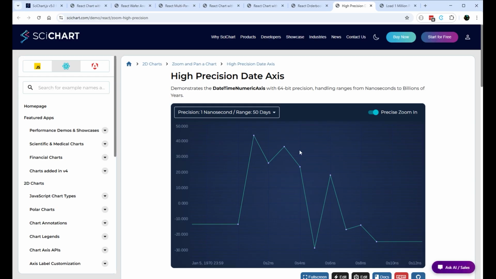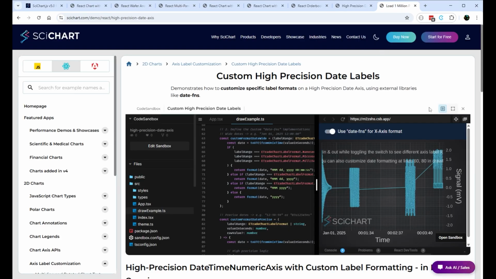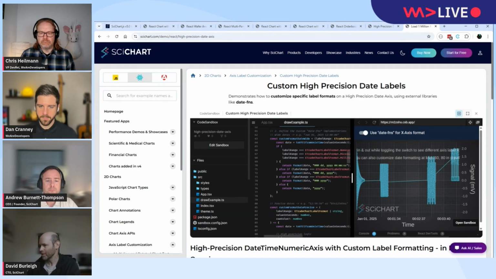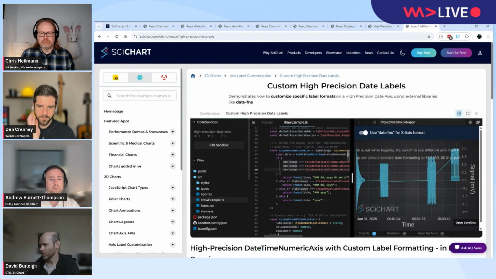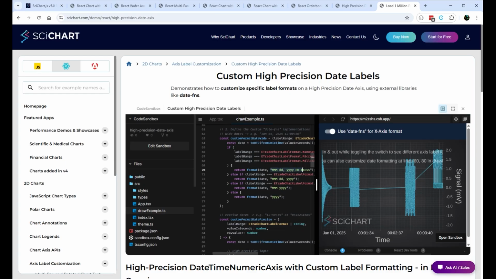We do some of that, but the label formatter here also has a pretty good API. There's an example of how to customize this, another similar example with a big range of high-precision data. This is using the date-fns JavaScript library, with our own function for customizing the wide format and the precise format, so we can now have nice format strings. That's the way you would want to do it.